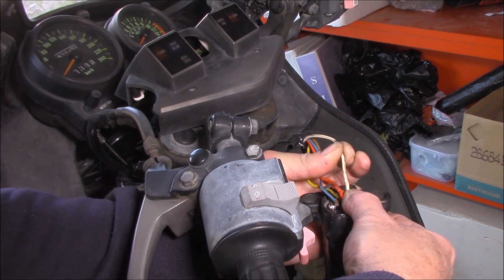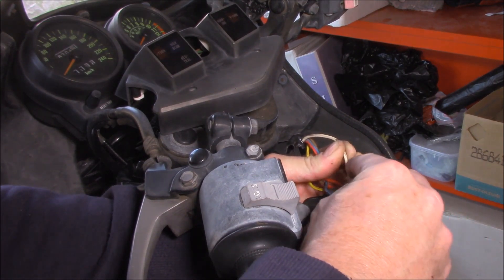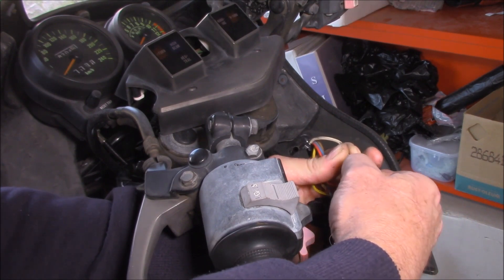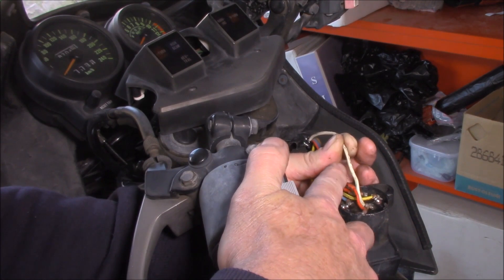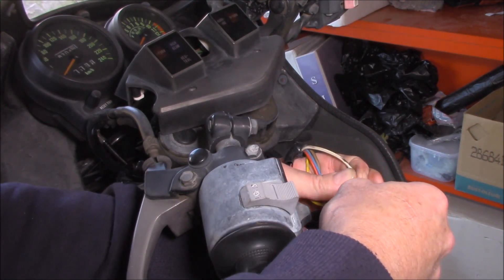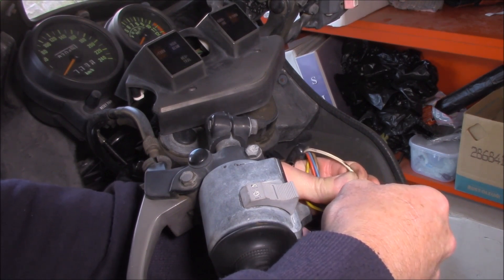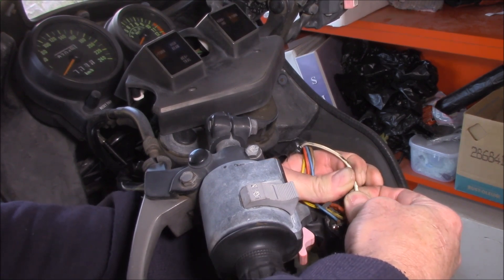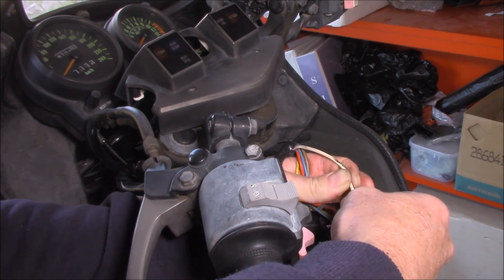And if I stretch it far enough, you can see that it's getting thin right here. If I were to cut that right there, just through the plastic, I can feel it with my fingernail right now. In actual fact, that's where the break is. You can see that little dent there? Let's just split that open and have a look, see if we can get that light to come back on. There we go — so that's where the break is, right there, even though we can't physically see that it's a broken wire. But we can see our light coming off and on the dash.